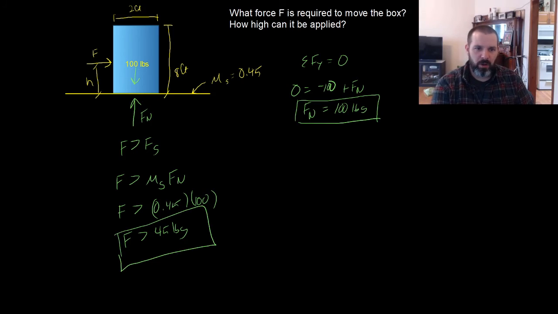Now, how high up on the box can we push? Here's the thing: force from static friction is acting on the ground. The force that is pushing is acting some distance above the ground. When we have forces and distances, we create moments. What is actually happening is the normal force from the 100 pounds is not acting directly up from the center. In order for this to be in equilibrium, F_n actually has to be acting some distance away from the center so that it creates a moment to cancel out the moment caused by pushing the force at the height.